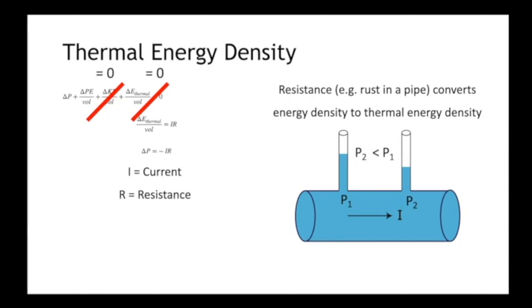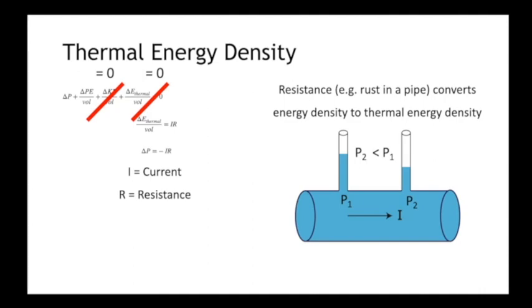Unlike potential, the pipe could just go up and back down, or with kinetic, the pipe can get wider and narrower again. Once you turn pressure into thermal energy, there's no clear way to just turn heat back into pressure within this model. So instead, we'll just take that plus IR on the left and move it over to the right. So we get that the delta P is equal to minus IR. And that way, it kind of makes more intuitive sense, where thermal energy is just dissipation. Whenever we turn pressure or energy density into thermal energy density, it's just a loss, and it never comes back.